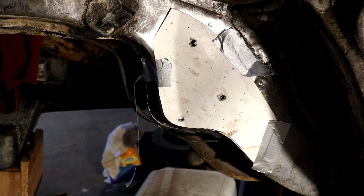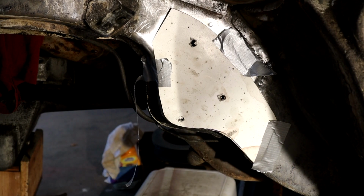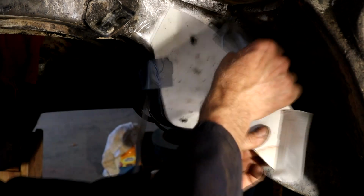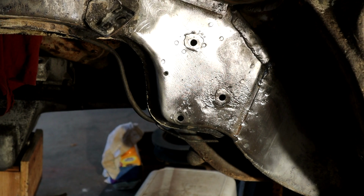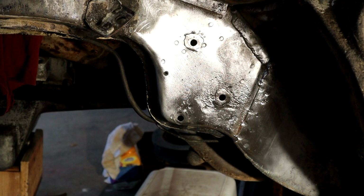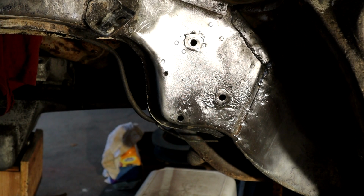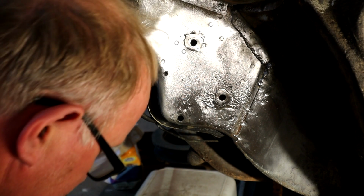Transfer those to the metal, and I've got to clean this area down here as well, and then we'll encapsulate it. First off we'll get that area clean. The old gloves on here. I've got a wax and grease remover from a good quality paint store that I use to get all my finishing materials. Probably acetone or xylene or something will be just as good.